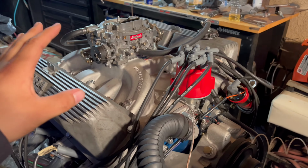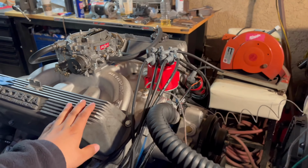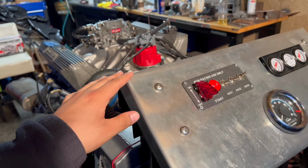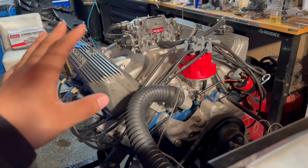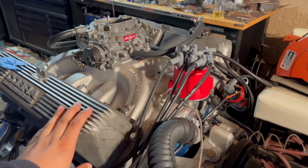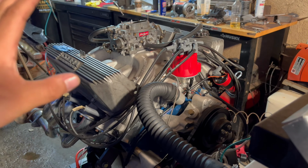I will take a small break on working on this engine, though. I'm going to take a breather because I've been through all the ups and downs, and what worries me the most is the cost of this engine build, because it's a pretty big chunk of change, and these problems that I had really put me on the edge. But I'm just glad that everything is figured out and that this thing is running.